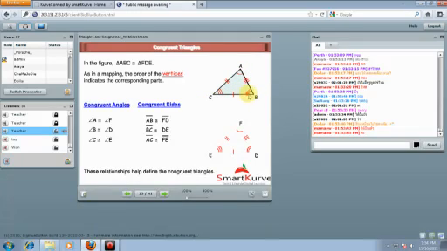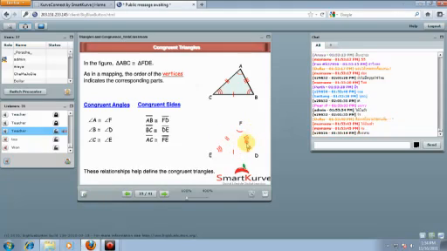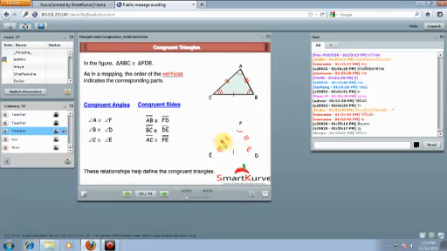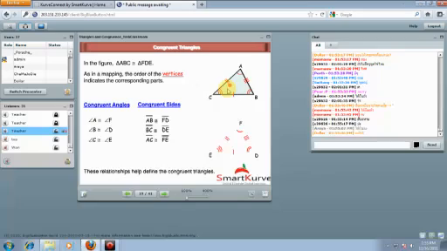BC, the base line, is congruent with line DE. And lastly, AC is equal to FE. Now you can see that all of the sides have different numbers of lines through them. That means that they are only congruent with a side that has the same number of lines. So side FE is only congruent with AC.